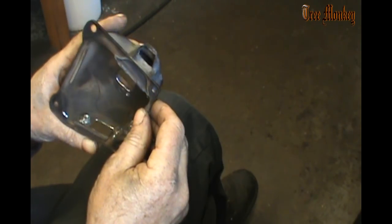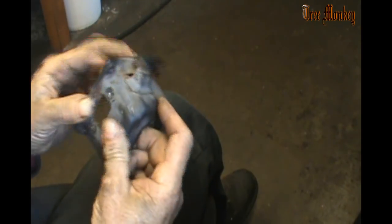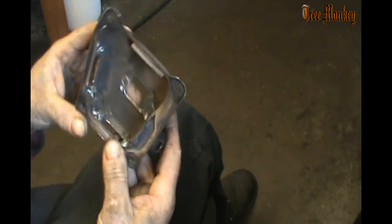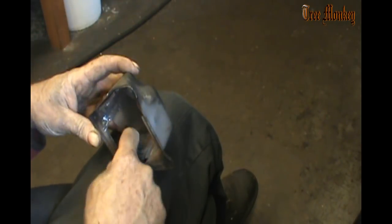I think we're going to put the rest of the screens back on. We got everything kind of deburred. Got rid of all the rough stuff. Anything that might fall loose is gone and cleaned up at this point, that I can see anyway.